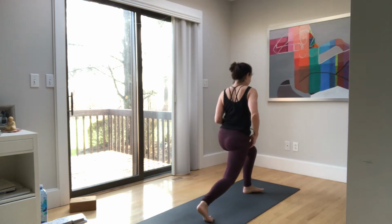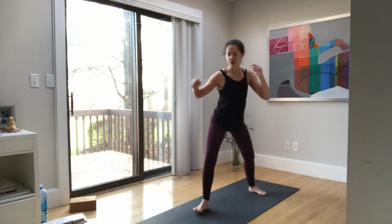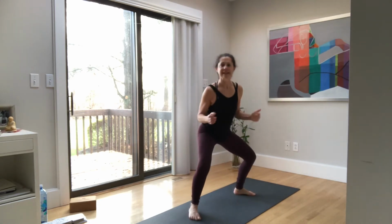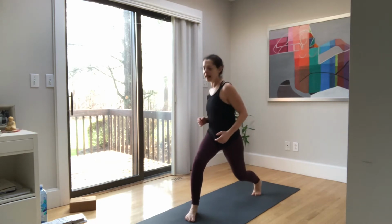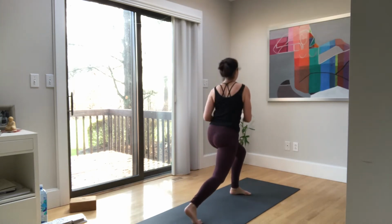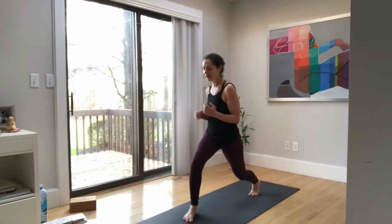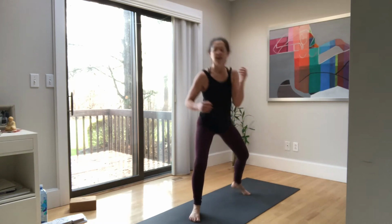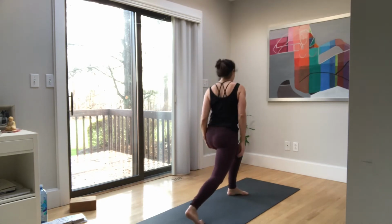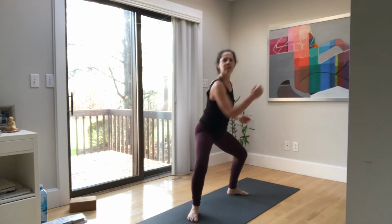You can alternate your rhythm too, by the way. And it may be that you really enjoy the internal rotation for a little extra while just because we were in that external rotation for so long. So listen to your body so that you can create balance by listening, right? And it's about creating balance. It's not about finding balance. It's about actively creating it by bringing oppositional forces together and bringing the equal amount of energy to those things, right? So internal and external rotation in your legs, keeping that in balance might depend on you listening a little more deeply to what your muscles need and what your joints need. Good, I ramble on, don't I?